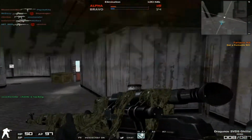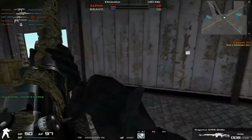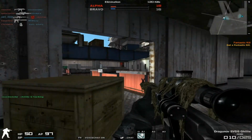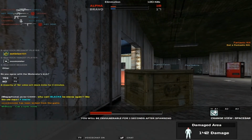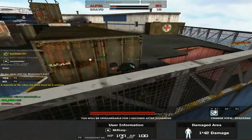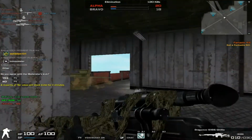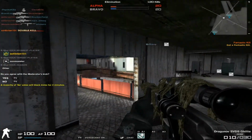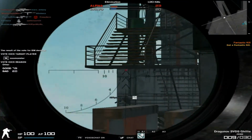The recoil pattern on this gun, like the MP5A4 and the mag pull, as well as some of the newer guns that have come out, gives you easy headshots. This gun's recoil pattern helps you to do that. The spread on this gun, I would say, is decent. When you are shooting and spraying this gun at a longer distance, it doesn't spread off too much because, you know, it's a semi-automatic sniper, so you would expect something like that, but it's pretty decent.